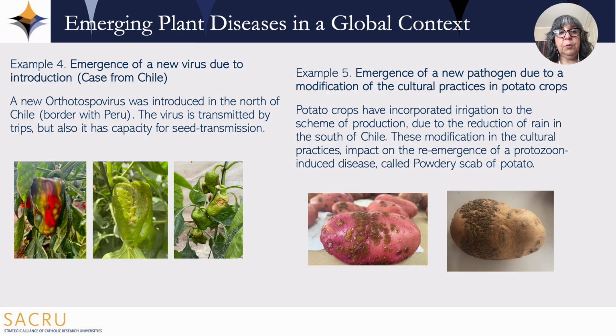So we have here two different cases. In the case of the new virus in the north of Chile, it is the emergence of a disease because of an introduction. And in the case of powdery scab of potato, it is the emergence of a new pathogen due to a modification of the cultural practices.